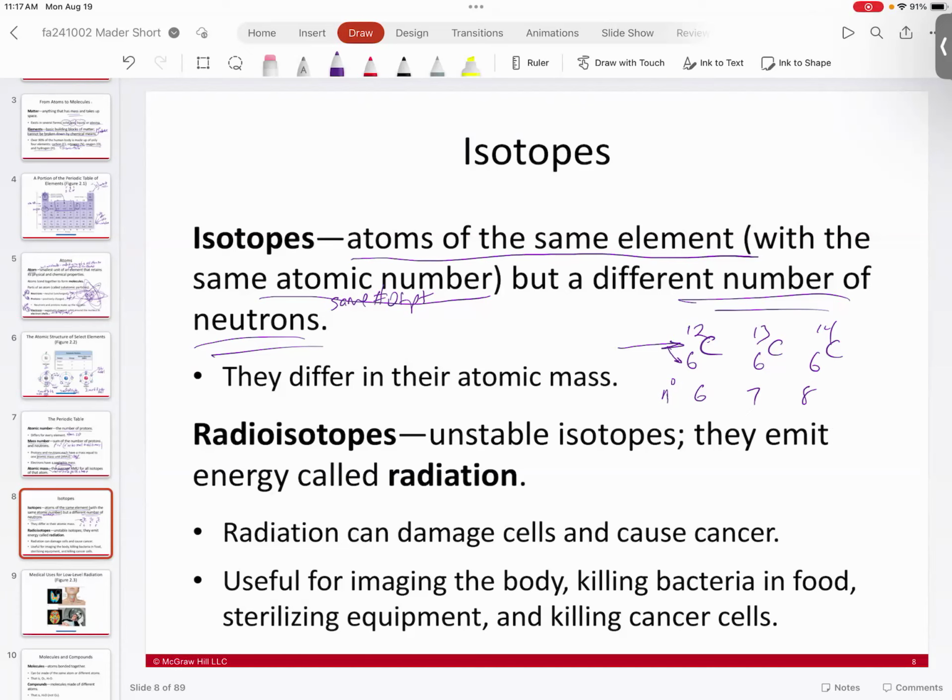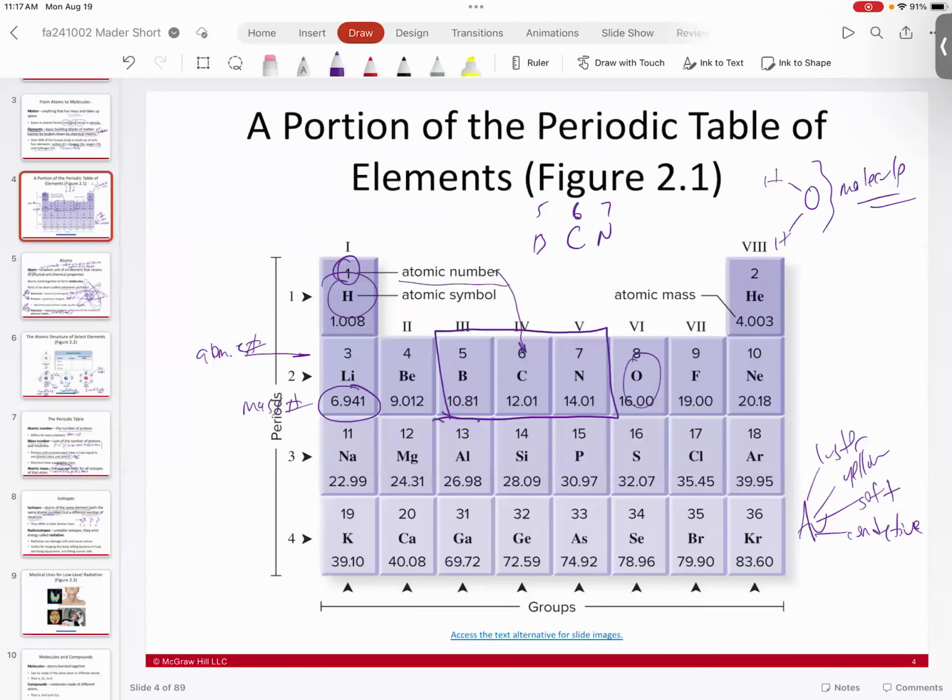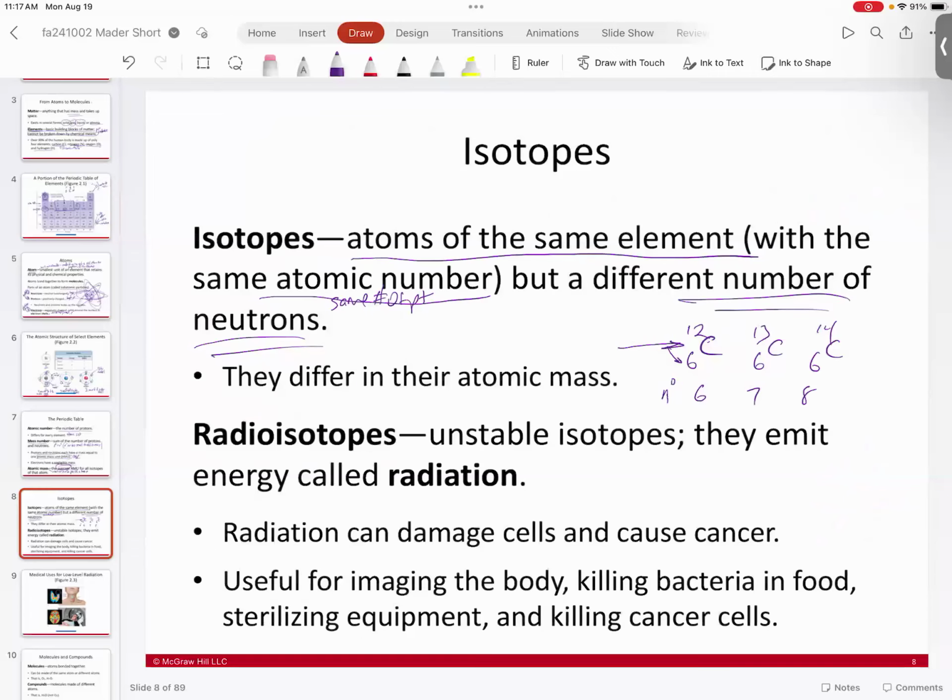And so when you take a look at the atomic mass that you see on the periodic table, it's basically an average of all the relative abundances of all these different isotopes. This is one of the reasons why carbon is not exactly 12. It's 12.01. That's because the carbon 13 and carbon 14 makes that number a little bit heavier than 12. It's kind of putting your thumb on the scale.